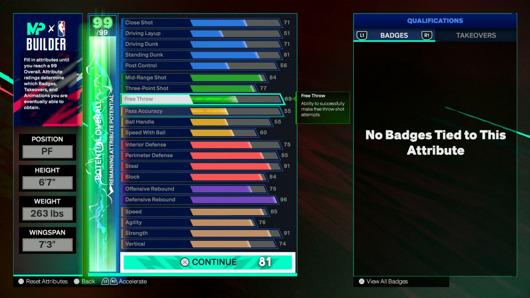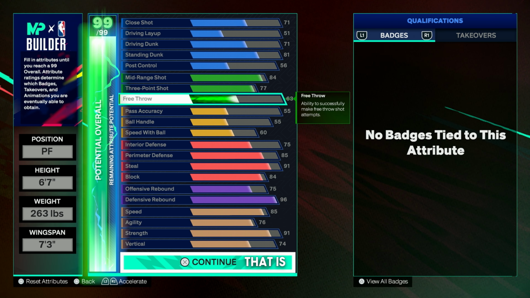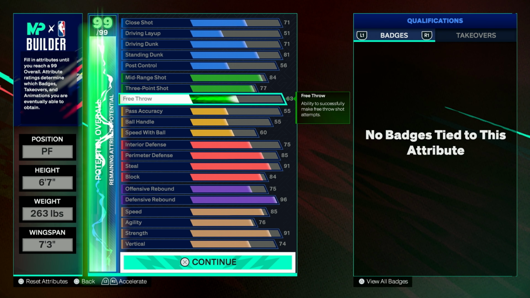I went with an 81 standing dunk. It gives you silver rise up. By the way, this is a 2s and 3s build. I would not use this build for 5s in the rec unless you're playing corner on defense or pro-am. My pass sack is extremely low, and I did that to get the best out of every single attribute that I can possibly get.